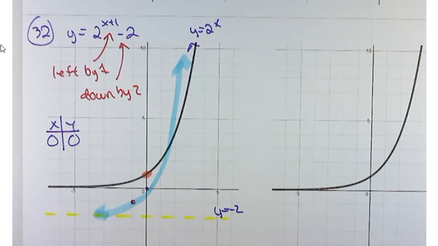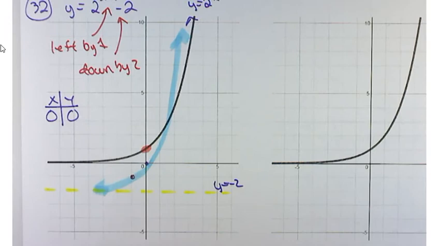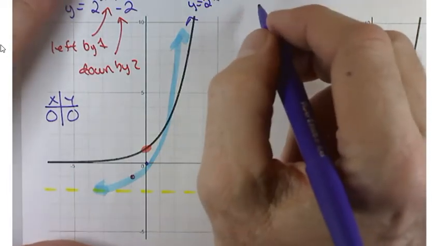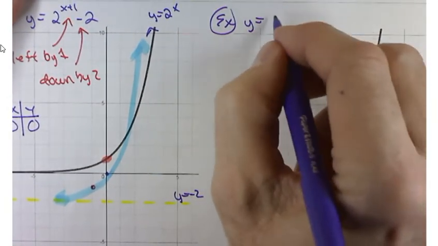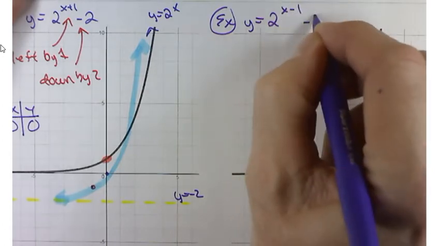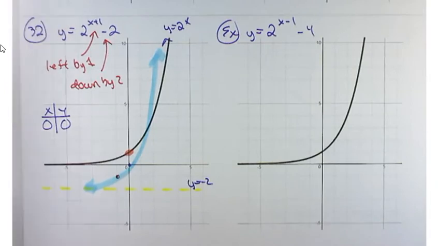Your turn for one is coming up. Before I give you your own example to work on, is there anything on this one that maybe I went over a little too fast, or just something in general that you're not quite comfortable with yet? Okay. Here's one for you to try then. y equals 2 to the x minus 1 minus 4. So see if you can graph that one. Include the horizontal asymptote.